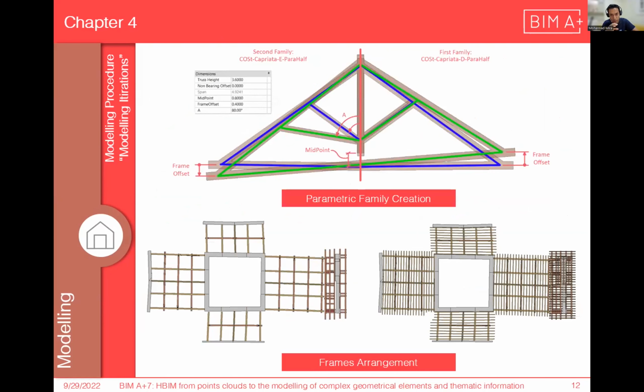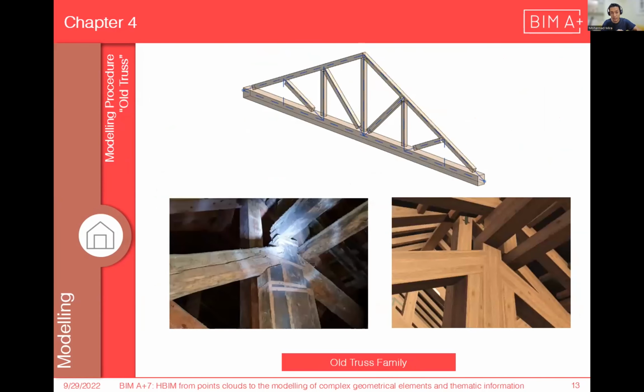I adjusted all the sections, the orientation, the cross section, angles, of course, because you have this kind of twist inside these models. The angle of the inclination here, you can see it, of course, the frame offset from the right and the left for support location. Of course, after I finished this, the final result was, as you can see, the frames themselves on the left side, and after I added so many purlins and the other underrafters and the other elements on the right.